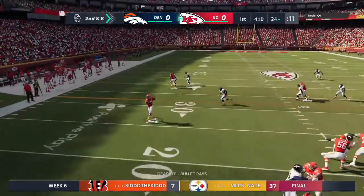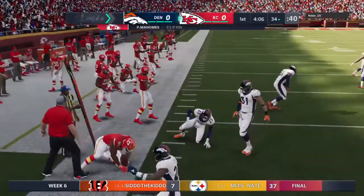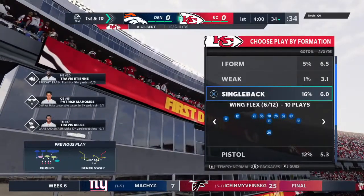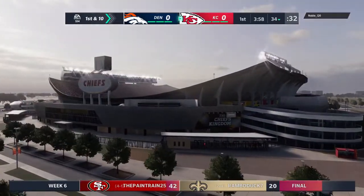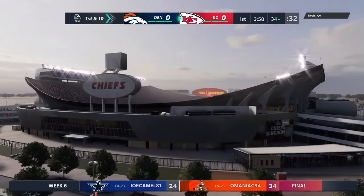From the 24, Mahomes. And he will find his man on the outside. And he'll be corralled right around the 34. 11 yards there, first down. You don't always expect tight ends to be big in terms of run after the catch, but after that play, he joins a growing band of players that's putting that stereotype right on its ear.